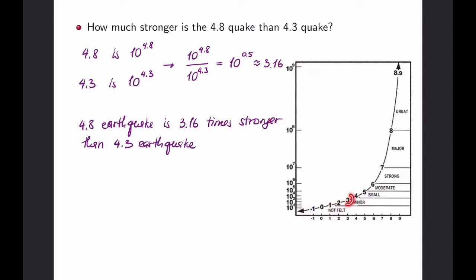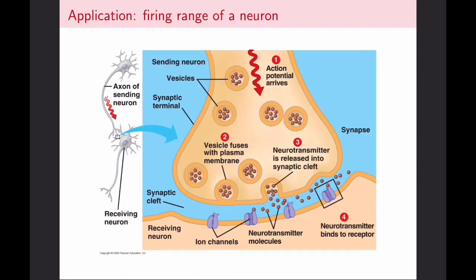So the difference, for example, between an earthquake of Richter scale 3 and an earthquake of Richter scale 7 isn't 4 points. It's not 4 times stronger. It's 10 to power 4 times stronger. The exponential or logarithmic scales grow differently, so you got to pay a little bit more attention to what the actual numbers mean. Next, we're going to take a look at a couple of really cool applications that involve exponential and logarithmic functions.